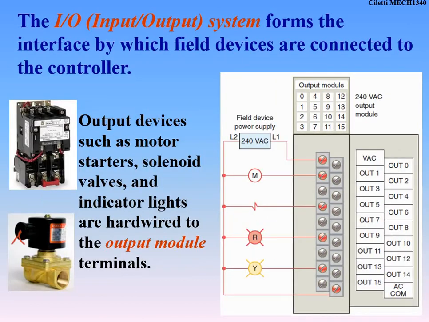We have different output devices — motor starters or solenoids are output devices. Based on the input devices, we trigger an output device. A common example: a mixer that can't turn on until the pressure switch and temperature switch are at a certain level. When those reach the right level, they turn on the motor — which is an output device — that mixes whatever we're mixing. The pressure switch and temperature switch are inputs. The PLC is constantly scanning, waiting for those inputs. When they say they're on — right temperature and pressure — the program says turn on the motor or solenoid, which controls the pneumatic device.